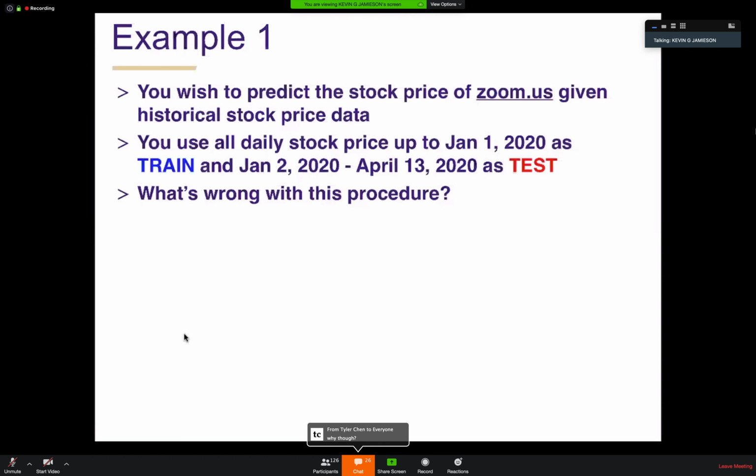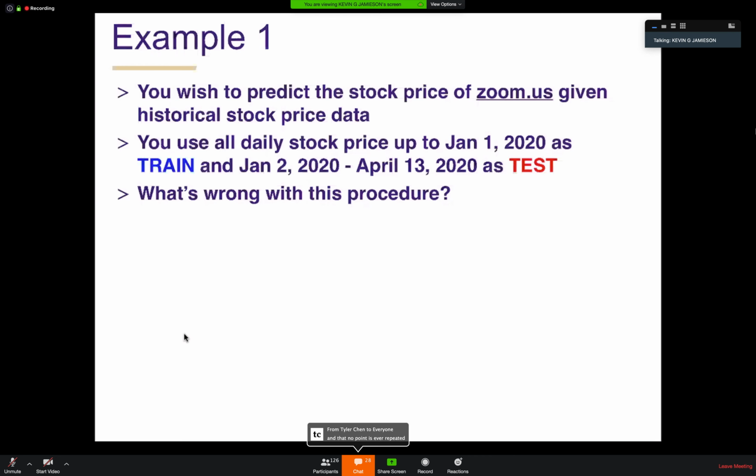I'm going to make a training and a test set because I took machine learning 101. So I'm going to use all daily stock prices up to January 1st, 2020 as my training set, and then all data from January 2nd to April 13th as my test set. I'm going to train on my training set and evaluate on my test set and get some number back.